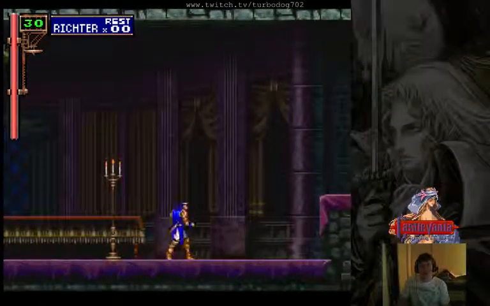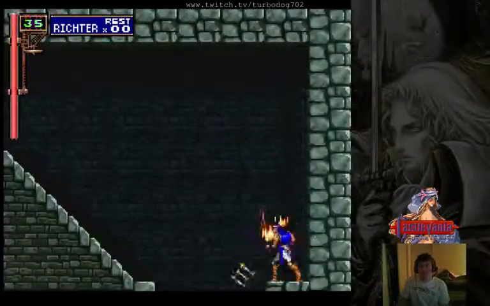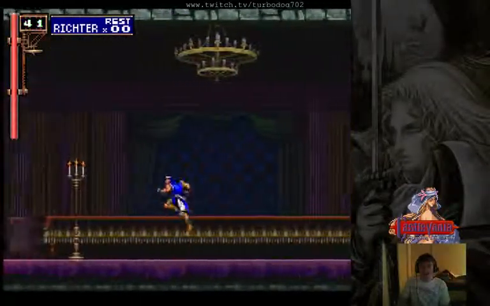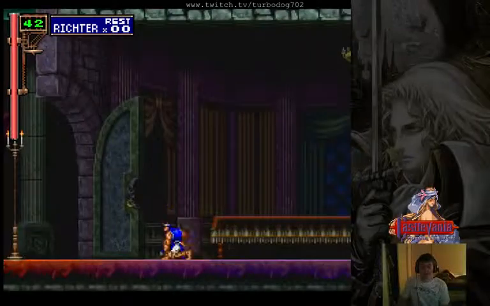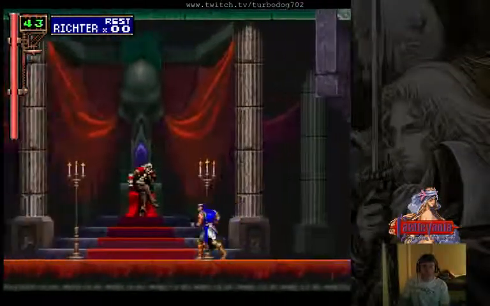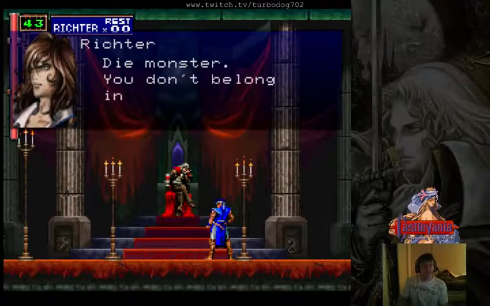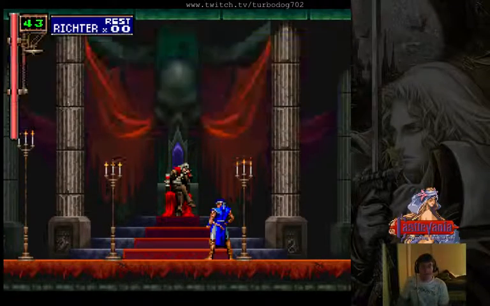So what is the cutscene with Dracula that I'm mentioning? Well, the cutscene begins right when that happens, when Richter starts walking towards him and says this line. So you want to have 41 hearts before that.